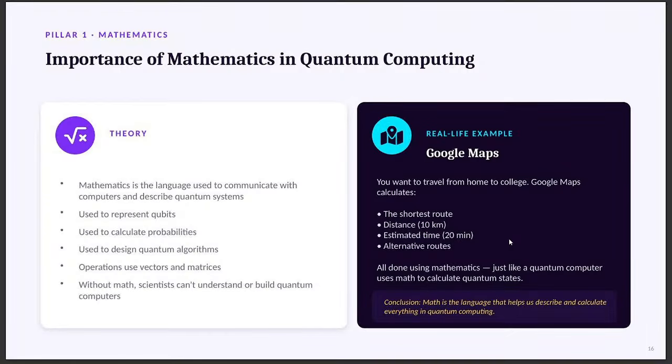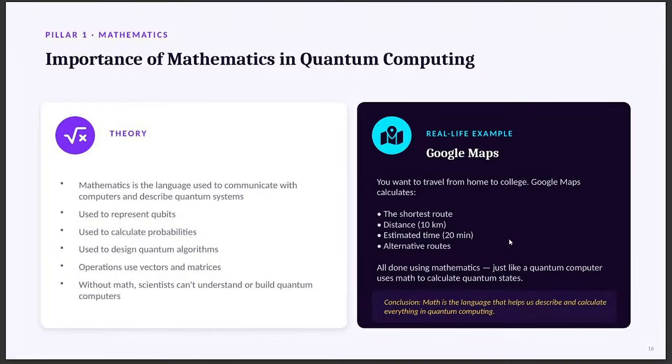Similarly, quantum computing also cannot exist without mathematics. First, mathematics helps us describe quantum systems, such as the probabilities of a quantum system. Let us say, how tall is the building? Can a quantum computer understand without mathematics? No, right? You must say 20 meters or 3 floors. And how heavy is the bag? If I ask the quantum computer to compute the weight of a bag without mathematics, is that possible? No, right? That is the main reason we require mathematics: to describe the state of qubits.